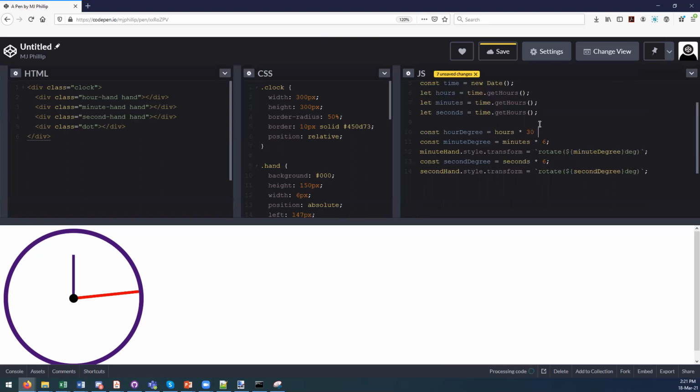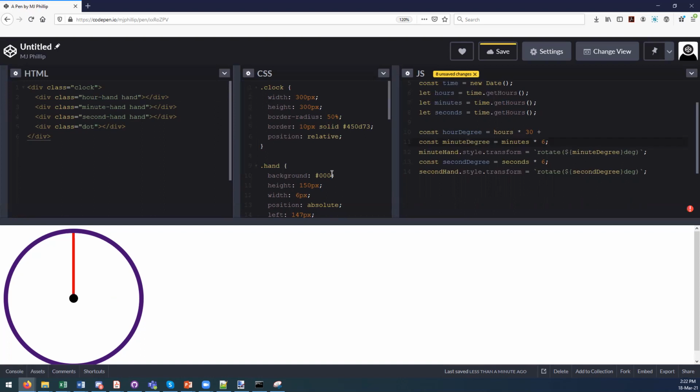And because I want to be able to calculate, if you're between, say, 3 o'clock and 4 o'clock, you want to be about halfway between 3 and 4 based on the minutes. So we don't just want that big jump. We need to add the minutes is what I'm trying to say.